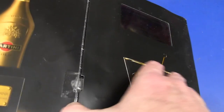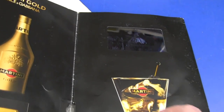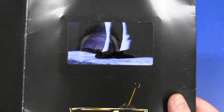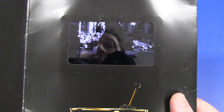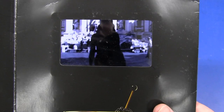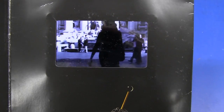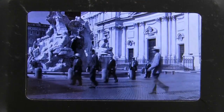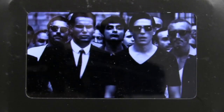Oh dear, oh dear. Let's have a look. What is this? Oh, it's one of these electronic cards. It's playing. Uh-oh. Right. I don't think we should play this any further. I'm a bit concerned. This is awesome. This is like a full-on video card. Sorry about the reflection there. Well, my fears were unfounded.